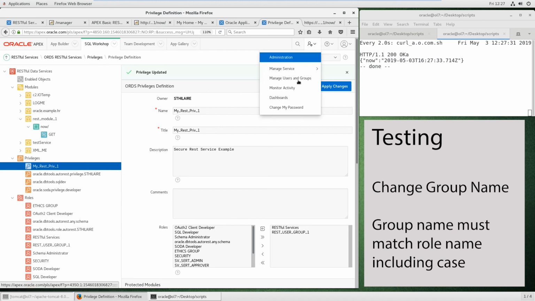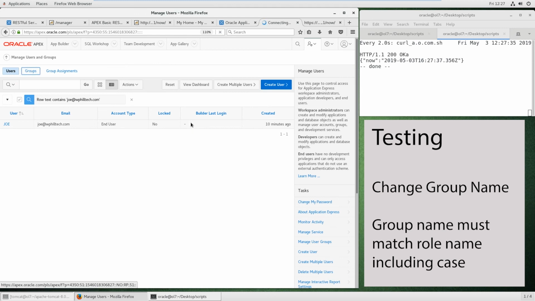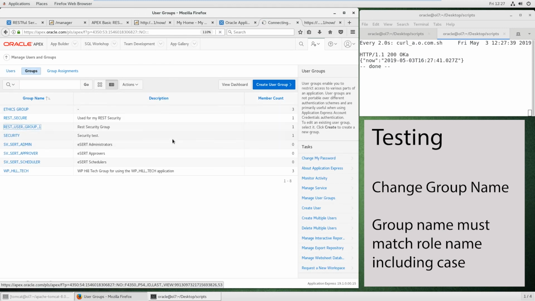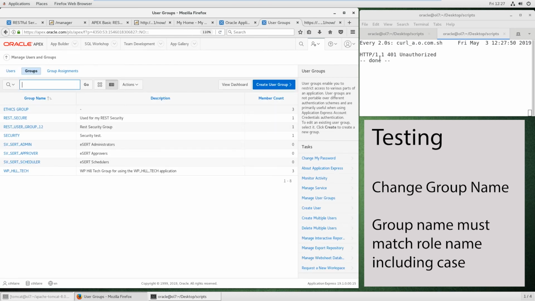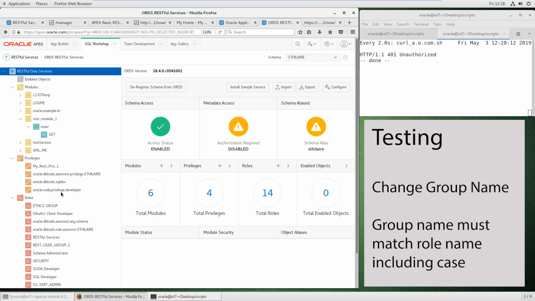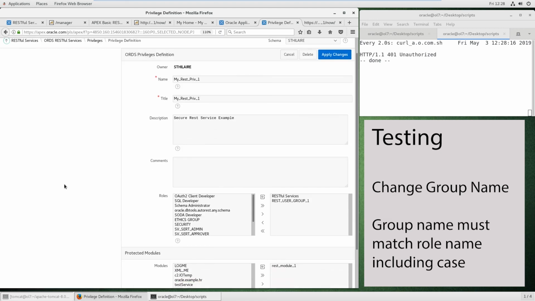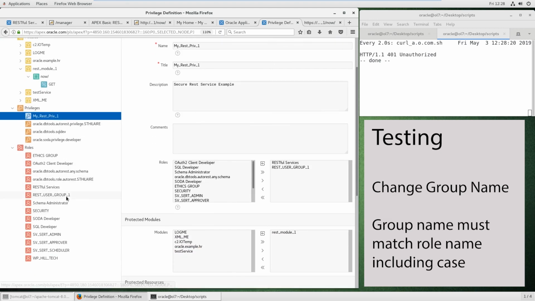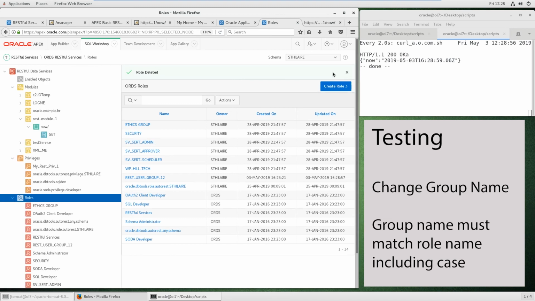Let's see what would happen if we change the group name for some reason. So these are separate values. The group name, let's go ahead and take a look at our user group 1. Let's change it to group 12. Go back to our REST service and notice that when we take a look at the privilege, it is still the same as it was before. The privilege still has the role 1 or group 1 as the role. So let's go into the user role. Let's change it to match syntactically what the group name is, hit apply, and you'll see it switches back over to a positive response for the test.